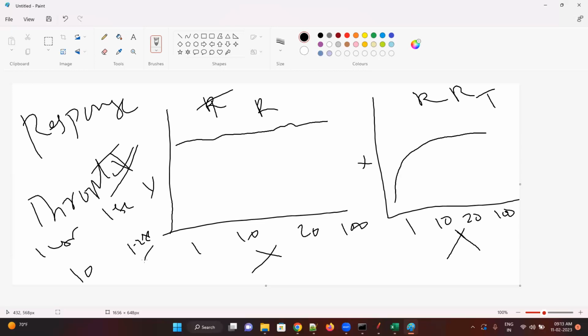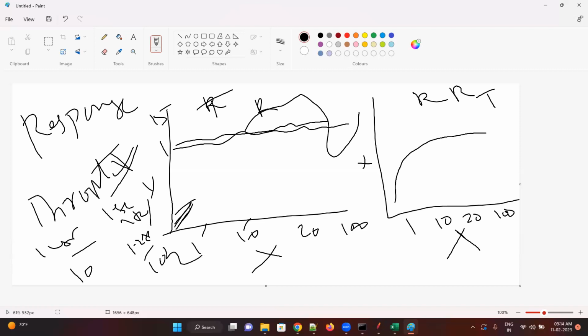If you think of 1 and 10 here, it means your response time will always start from some value, not from lower values, right? So let's say this is 1 second, I have 5 seconds. Your response time will always start from some value, not from a lower point. So this is your response time graph. It could be increasing, it could be decreasing, but it doesn't start from a lower value. You can see here, it's a throughput graph. Why? Because for one user, you get 1 request per second. For 10 users, we got 10 requests per second. So from 1 to 10, it will slowly start, until you are at 100 users or 200 users.